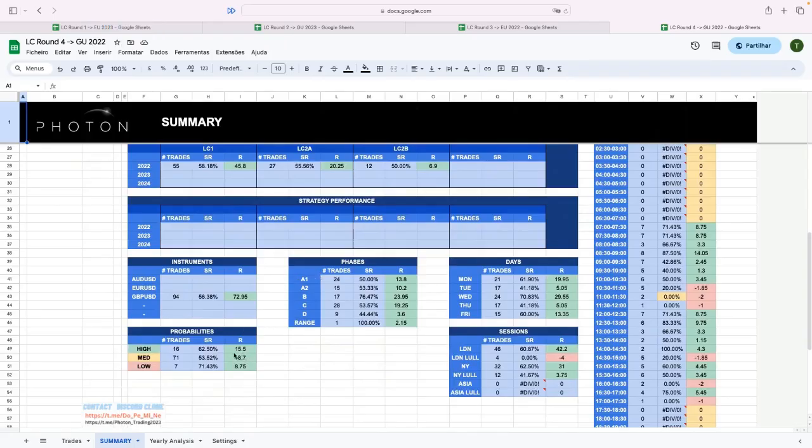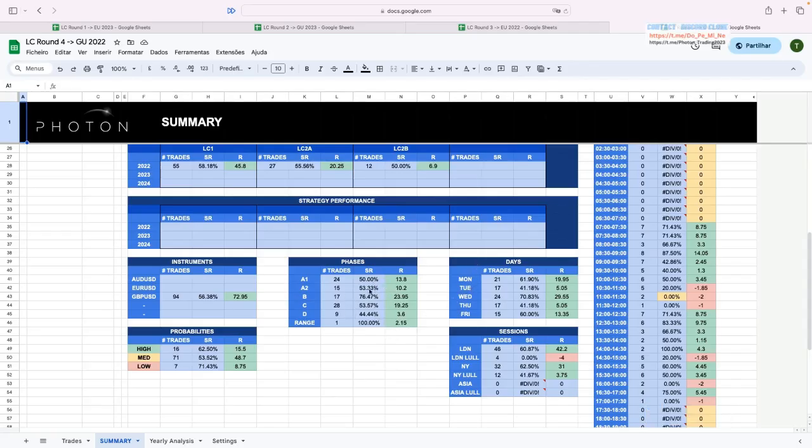The majority of my returns are coming from medium probability setups. It's funny that these low probability setups end up having a good strike rate, but as I took 4 rounds, I can see that I'm not interested in taking low probability setups at all, and you can see the risk reward is also very small. The majority of them are medium probability and high probability, so that's what I want to take. Again, another one: London Lul and New York Lul, stop doing them because they do not work at all. 4 rounds telling me the same, and that will increase the strike rate of my overall results straight away. So that's very, very nice.